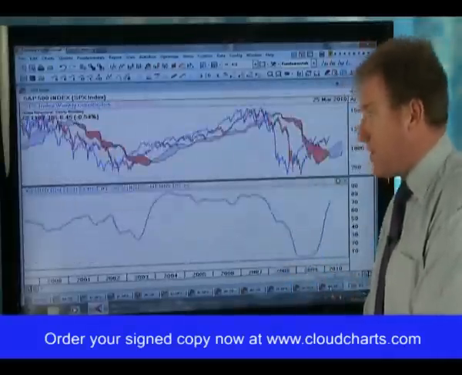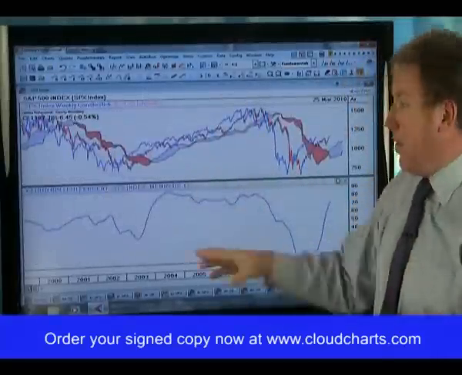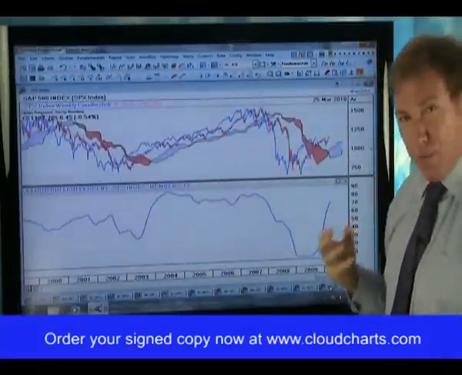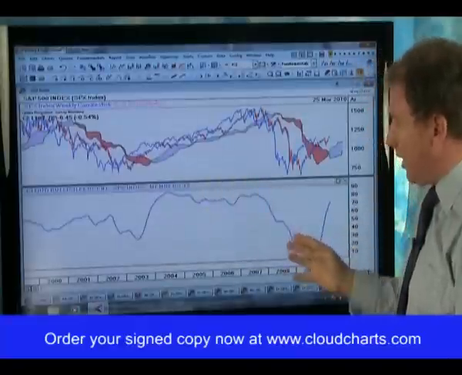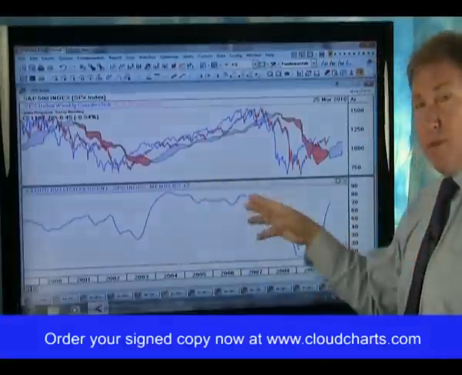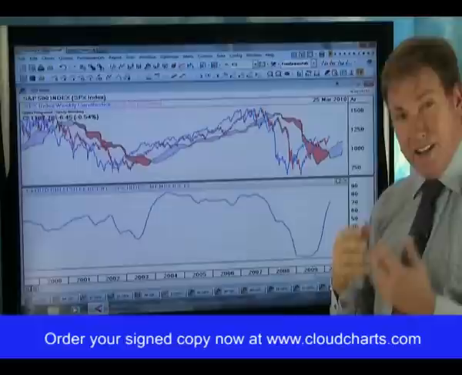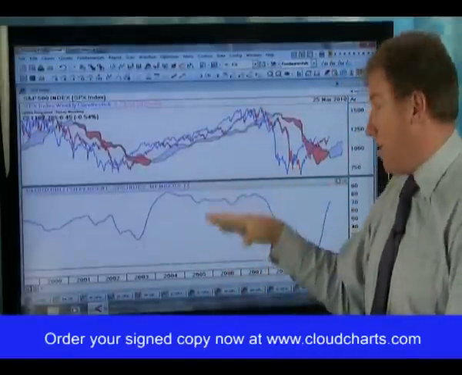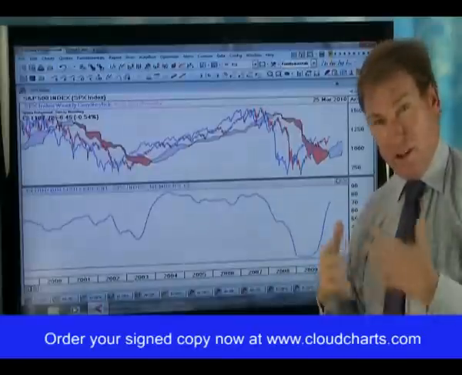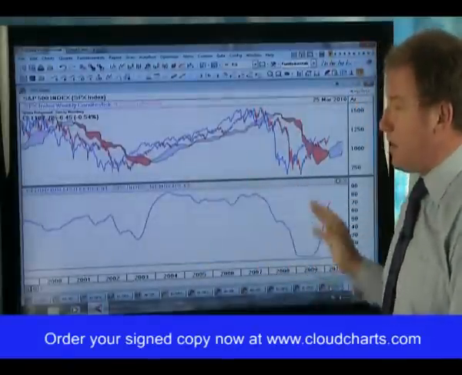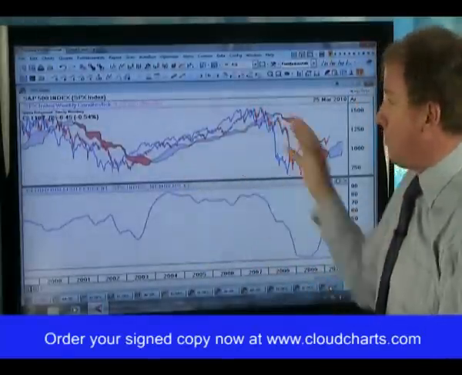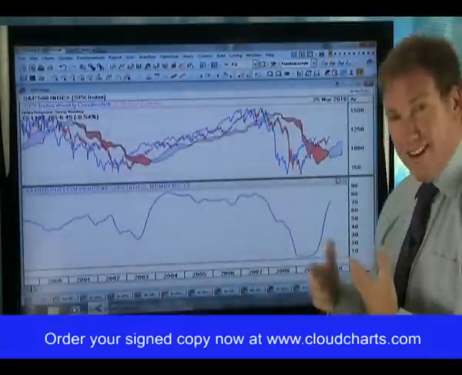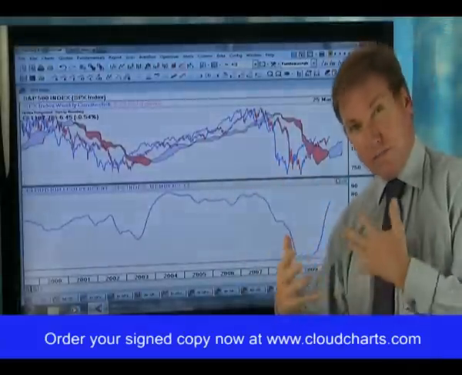And the last chapter is on market breadth, cloud breadth, where this is actually the S&P 500. We've crossed into the bullish territory on the weekly. This is actually a line of the stocks that are in their bullish cloud zone. So at the moment, 70% of US stocks in the S&P 500 are above their cloud on the lagging line in bullish territory. So quite an interesting indicator, this one, and part of the market breadth tools that you can apply to the market. So it's been quite an interesting exercise going through and looking at some new groundbreaking areas for the clouds.